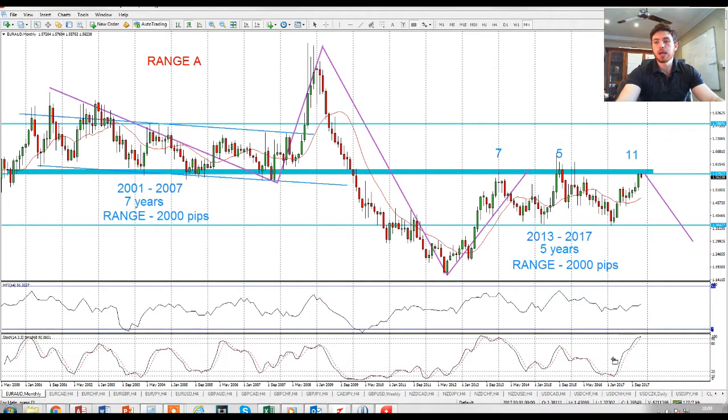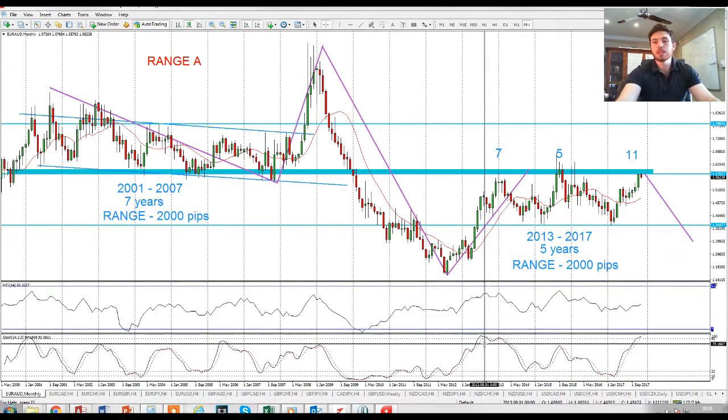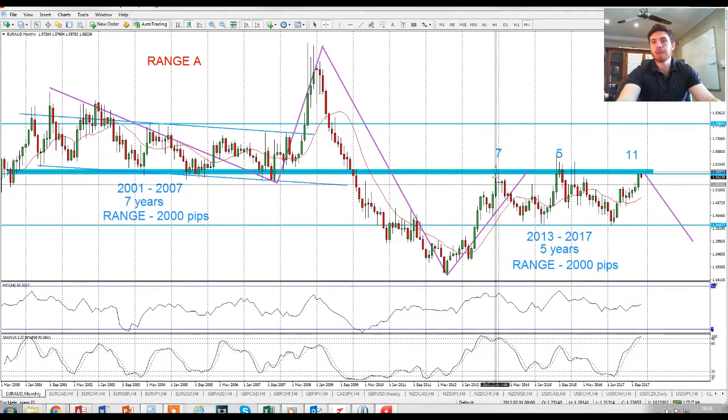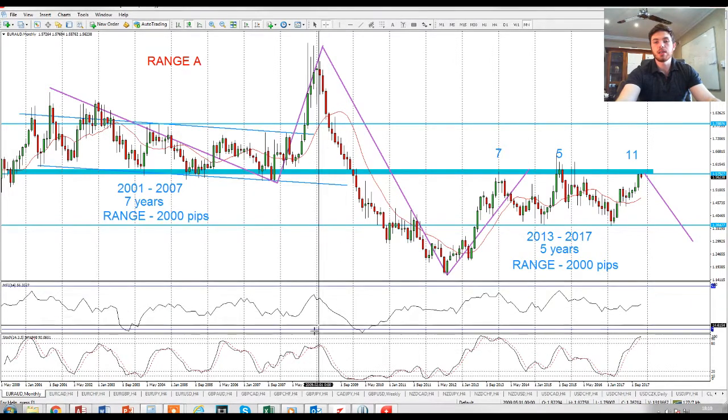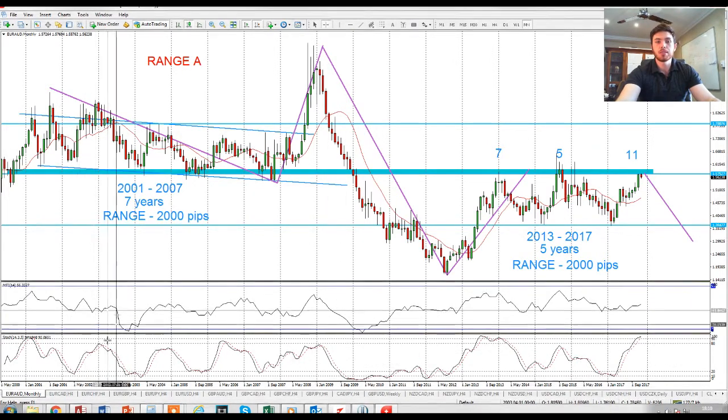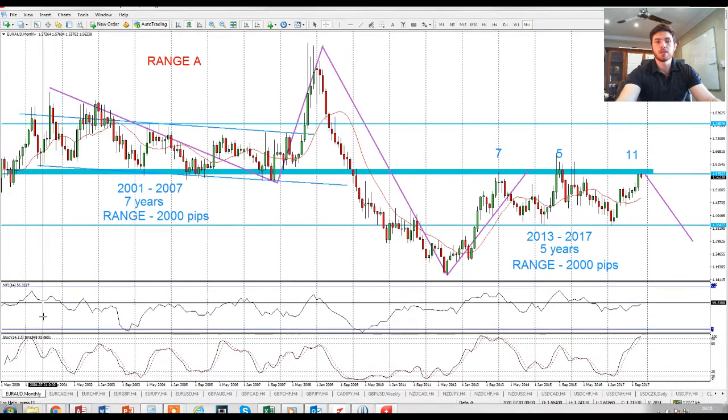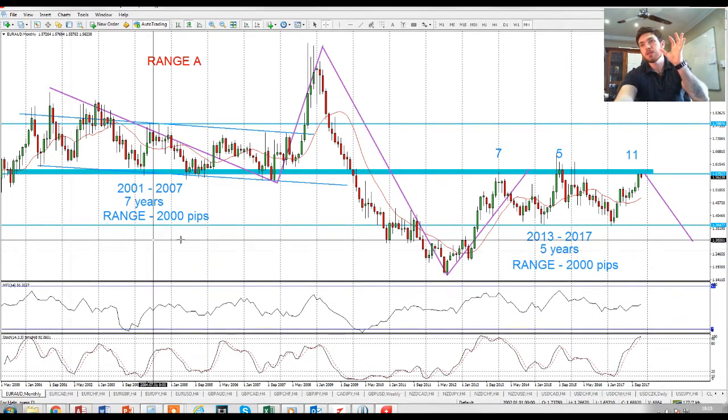So you can see right over here in this level, you can see that price is extremely overbought. And as you can see happening in the past, when price becomes overbought, what does it do? It retraces and it moves back into that lower level. You can see over here previously a strong retracement, over here strong retracements, and once again strong retracements. Now this is on the monthly time frame.